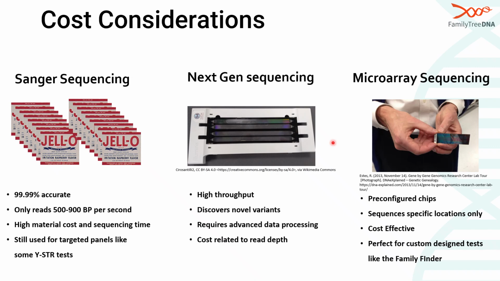And it's perfect for things like a Family Finder. So with the autosomal test, it just looks at it in a different kind of way, but it's still able to produce that same data. So with these, it's not necessarily that one is better than another. It's that each of them approaches the same data in different kinds of ways. And by the same data, I mean the same DNA sequences. It's able to process all of those and get you the same results. If you looked at the same area using all three of these techniques, they would be able to get you the same data. So ultimately, it comes down to cost and what your goal is with testing.